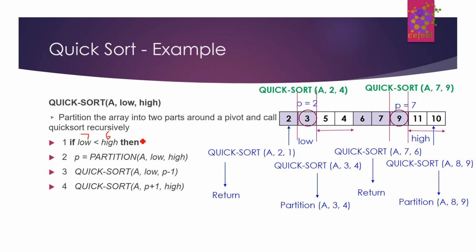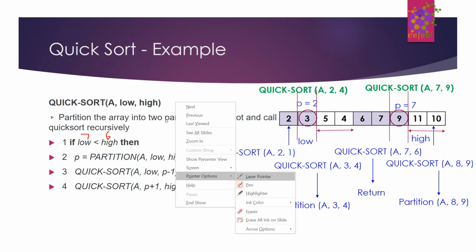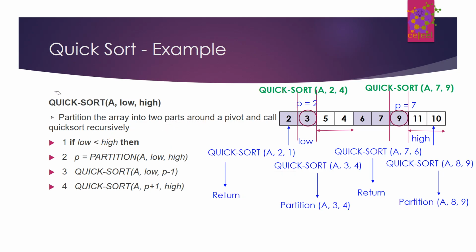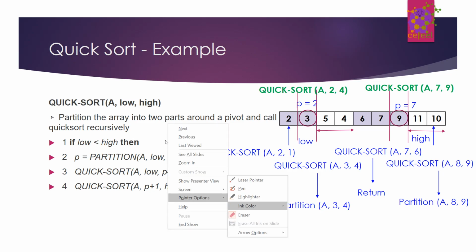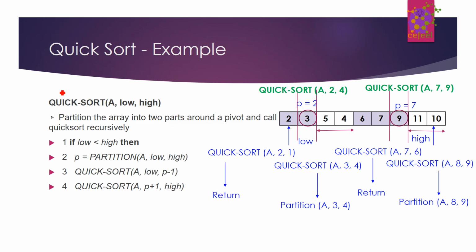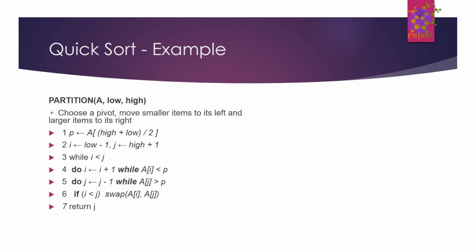And finally, quicksort A89 will call partition A89. So what it will do is it will have low as 8 and high as 9, so this will call partition 8 and 9. So in short, 2 calls will be useless, and the other 2, which we will see now, are A34 and A89. So these are the 2 partition calls. Awesome. So let's go ahead and do the first one, that is A34.